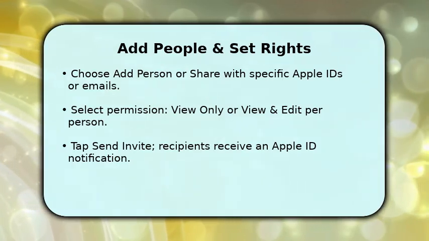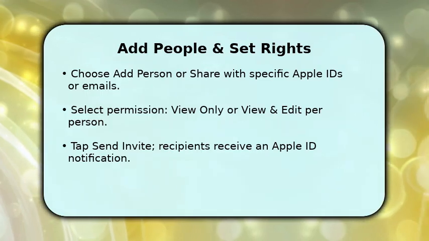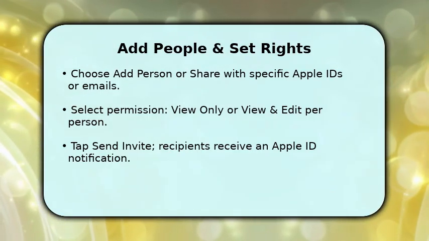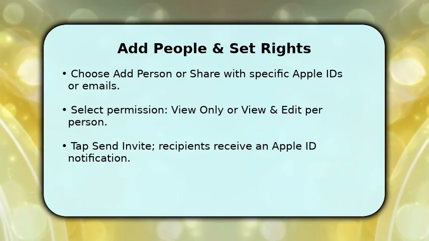View only if you want read access, or view and edit if collaborators need to change events. After you set permissions, tap Send Invite. The system sends a notification to their Apple devices and email. Because permissions are per person, you can mix rights for different collaborators to keep control.